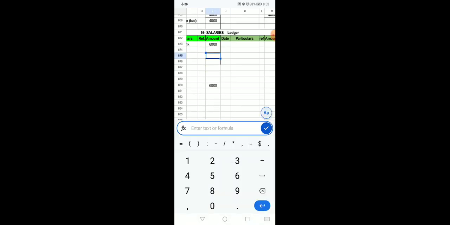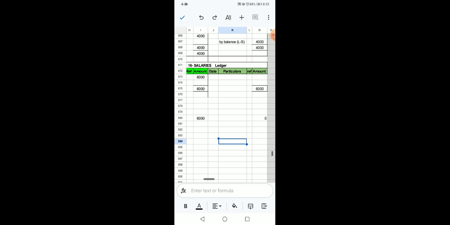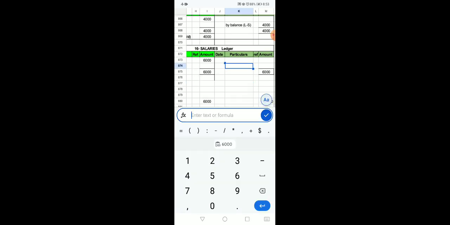Make a comparison. Which sum is the larger sum? It is 6,000. So you will be putting this total of 6,000 on both sides. You have written 6,000 on the total of the debit side, and the same total would be put on the credit side as well. Two steps completed. Step 3 is to choose the smaller side. Here the total was 0, so the smaller side is the credit side.